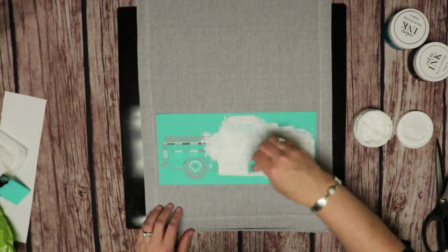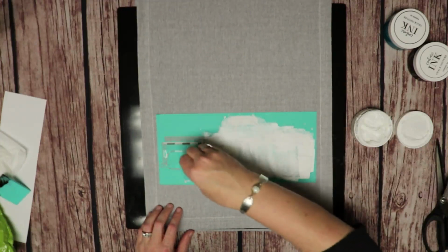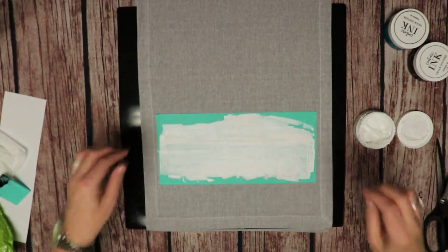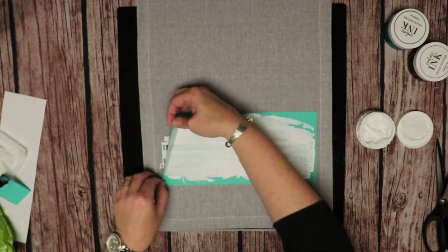A lot of people don't put it on this thick because they save product. So if you don't want to use this much product, you don't have to put it on this thick. You can certainly scrape it off more than I'm doing. All right, let's see how we did. Let's peel and reveal. It's my favorite part.